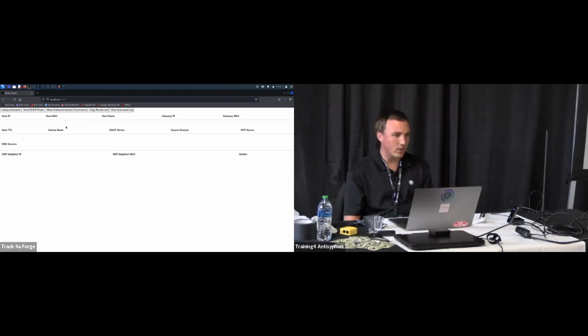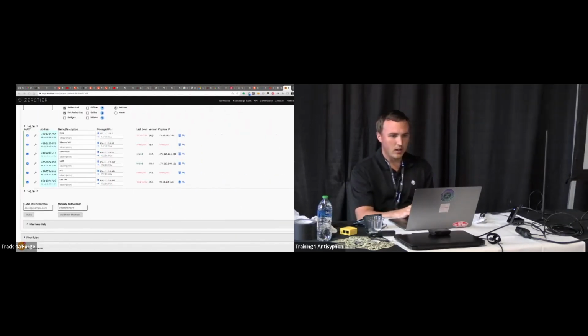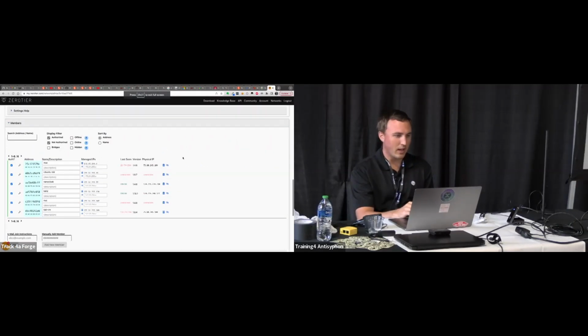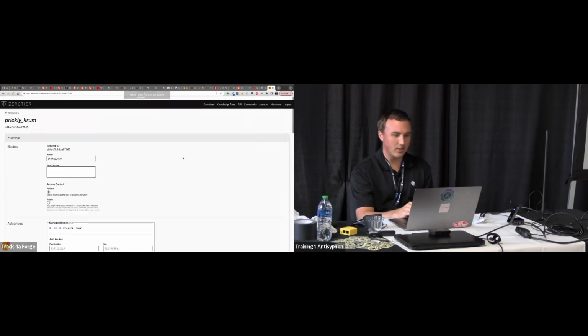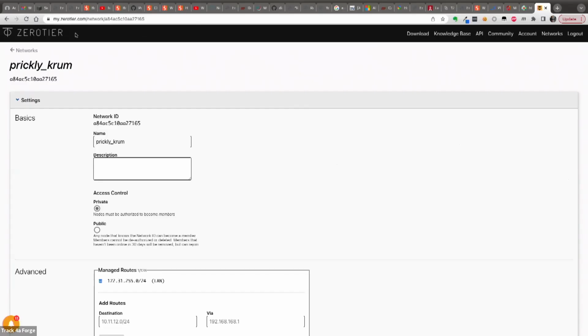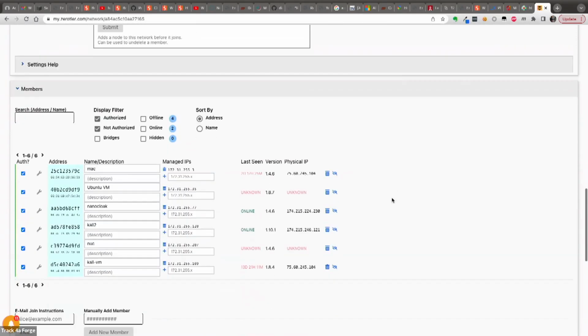If you're not familiar with ZeroTier, it's sort of like a cloud-based VPN. There is a free tier, so this is just a free network that I set up. You can join devices to it. You check a box to allow them onto your network, and then they can talk to each other. I go through the right subnet mask and all that stuff that you should use to set this up.